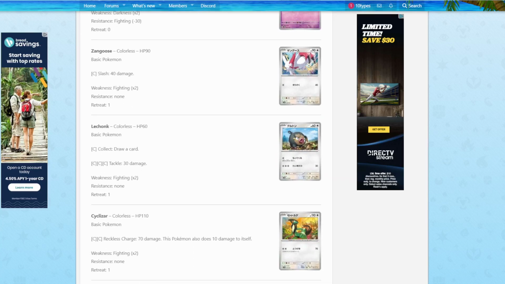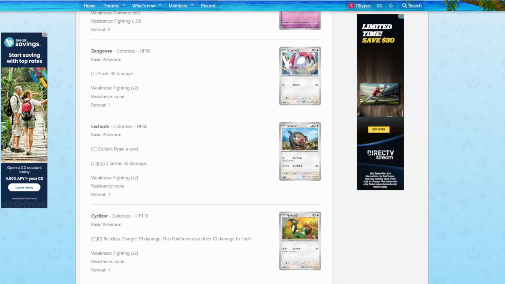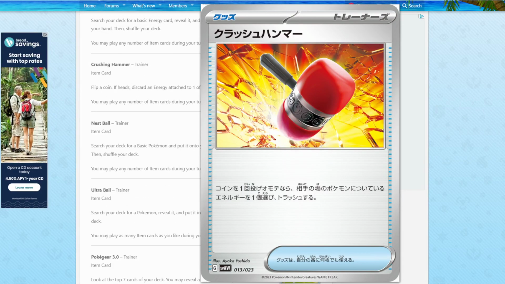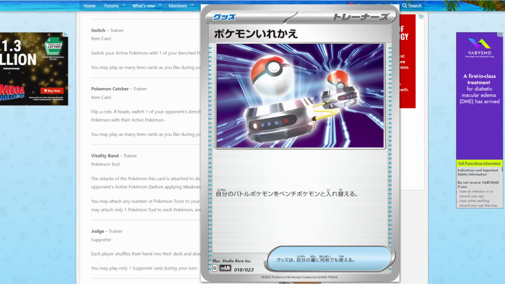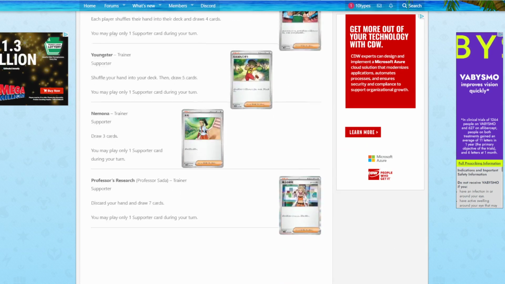You see the most underwhelming Zangoose ever. This art's pretty cool, but the attacks and stuff are generic. Another Seviper, Crushing Hammer, of course, getting reprinted. People were scared this wasn't going to get reprinted. Don't worry, everyone. It's still here. Again, this Switch art, as I said, it's so good. I love the style. It's just cleaned up. The other ones are just kind of icky, in my opinion. But this Switch art, so clean, so slick. I love it so much. Vitality Band getting reprinted.